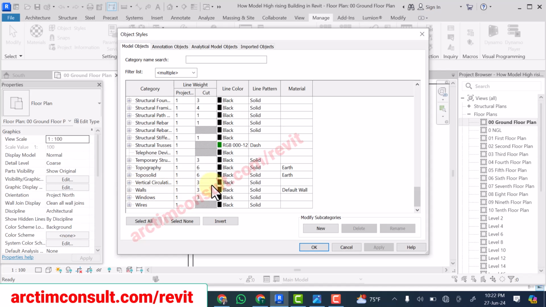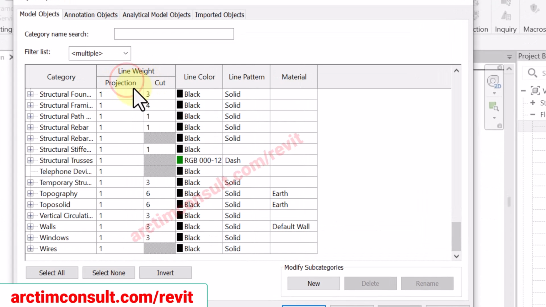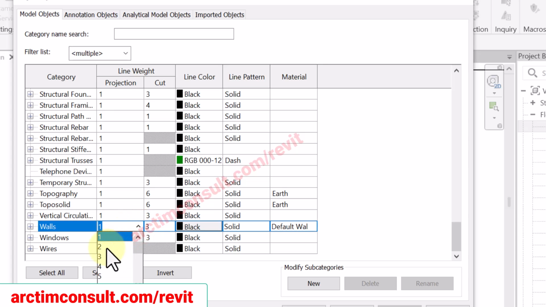Okay, now if you look at it, projection is the way it will show on elevation. So I like to change the line width of this one to 2, and for this cut I will change it to pen 7.